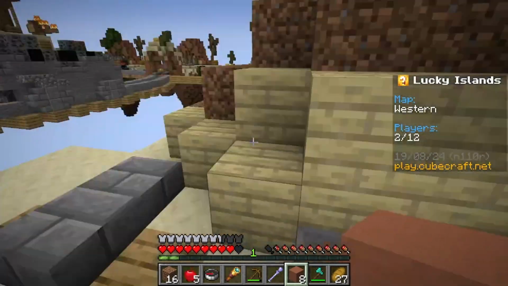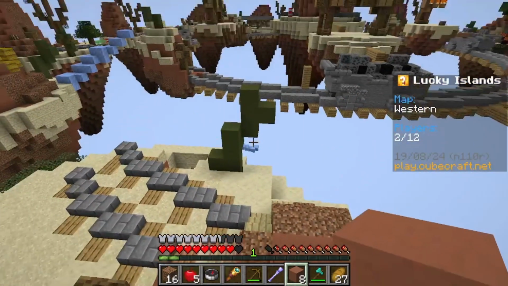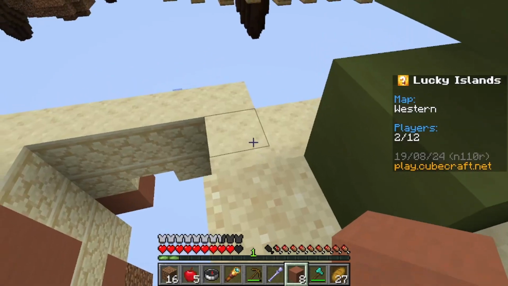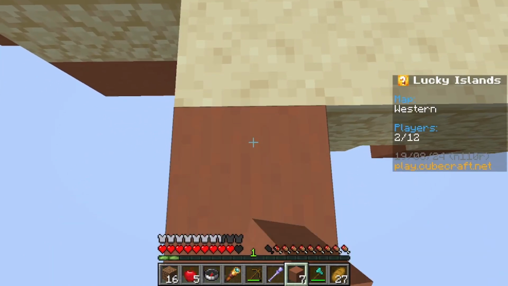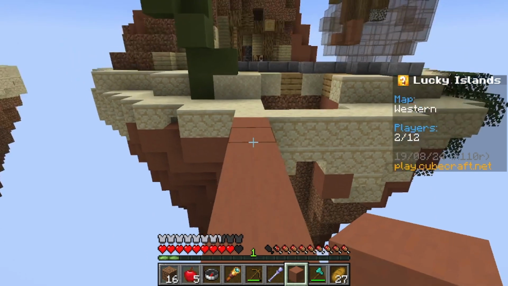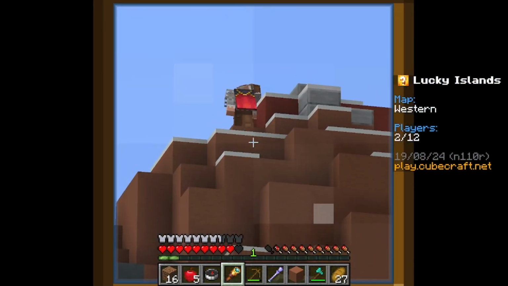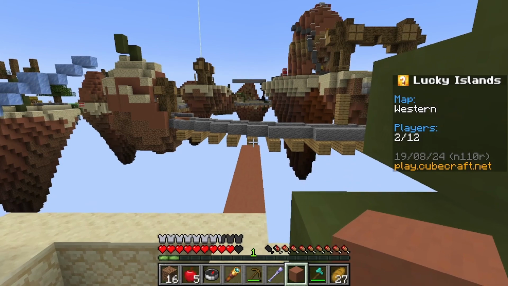Wait, is there stone out here that I can use? This is disappointing. There's stone right there, but it's far away. Okay, I'll dish. There's only... Where are you? There you are. There you are. That was close. I see you on top of there.